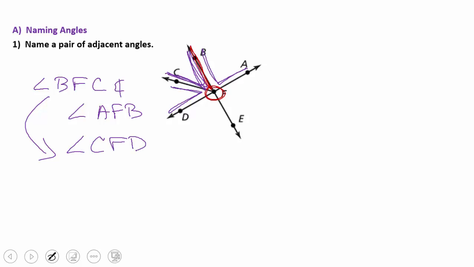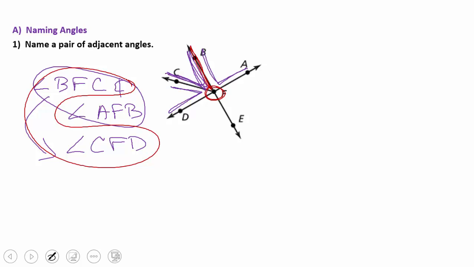Okay? So right there, angle BFC has adjacent angles to the right and to the left. So either these two are adjacent or these two are adjacent. All right? Makes sense? Outstanding. There's a bunch of others that we could write in there. These are just a few of them. But as long as they share a side and are adjacent, I could go to this angle right here and this angle here, and I could say angle AFE and angle DFE.